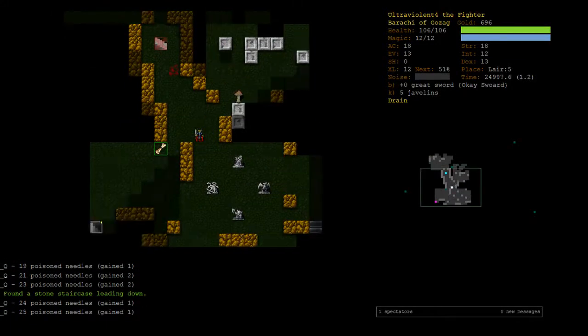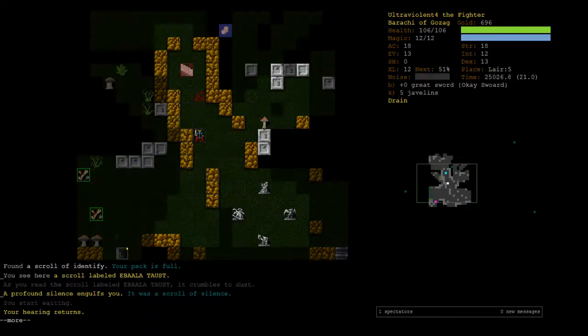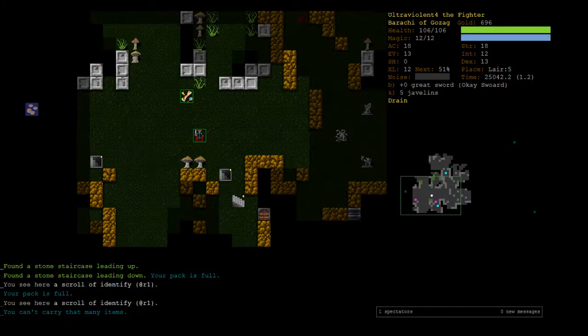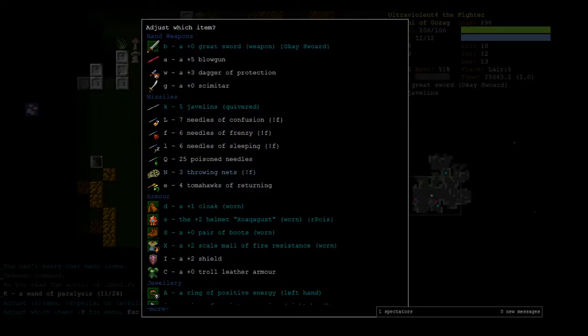Where'd you go, spiny frog? Let's just read this off the ground. Okay. I'm glad it wasn't torment. That was probably not a great time to read that. And actually, let's identify. I want to go the paralysis. I guess the recharge. No, let's go the one that wasn't recharged. It's got 11 on it. That's pretty good.